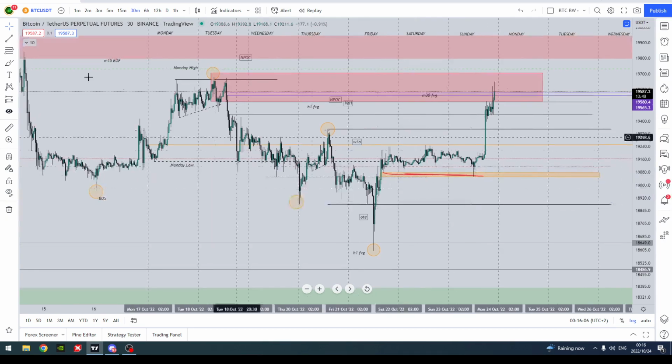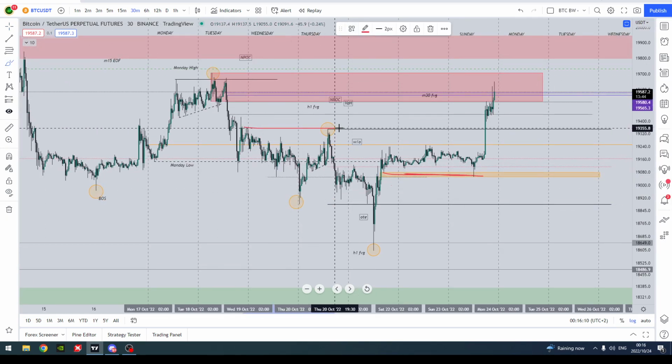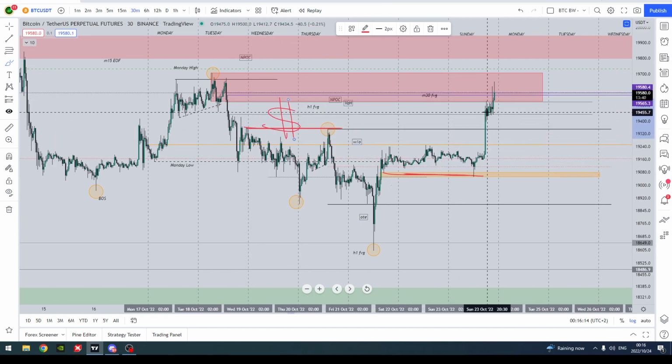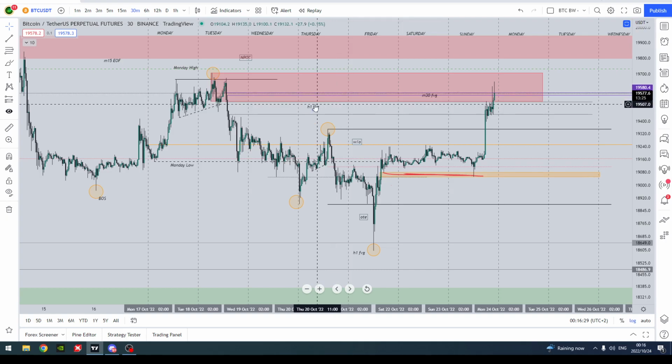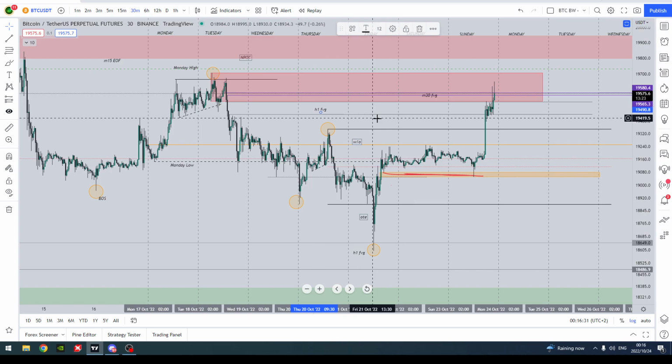There's liquidity lying before it, just as this here was relative equal highs, and there was money above it. Price took the liquidity here, and we are now looking either for exhaustion or continuation upward. Now I'm just going to take these off since we're done with this level here. We hit that level. I'm going to take off the H1.